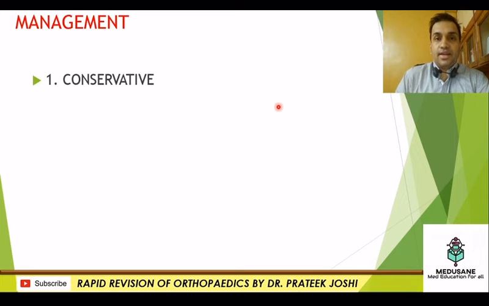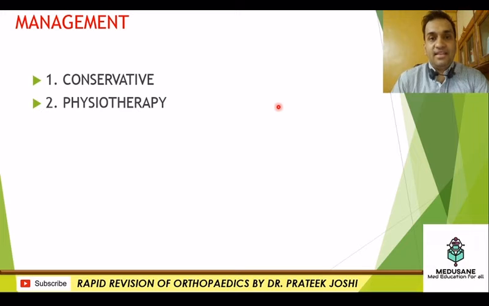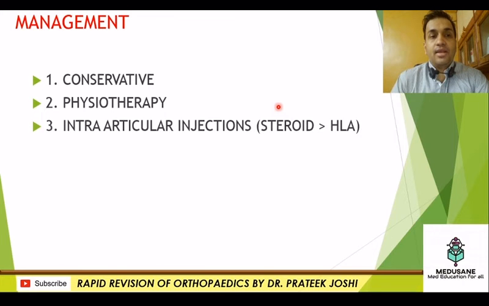First one is conservative management, which means simple physiotherapeutical exercises, some amount of painkillers, some amount of warm fomentation, and so on and so forth. Followed by that, we have intra-articular injections of steroid or hyaluronic acid. Which of them is more preferable always remains a doubt of debate, but at undergraduate level, according to current literature, you can safely mention that steroid in terms of cost effectiveness is preferred over hyaluronic acid.